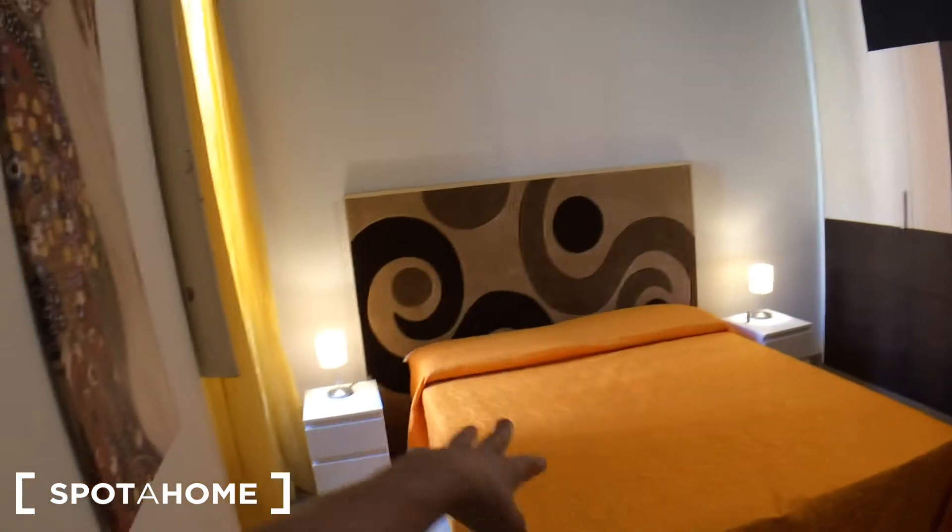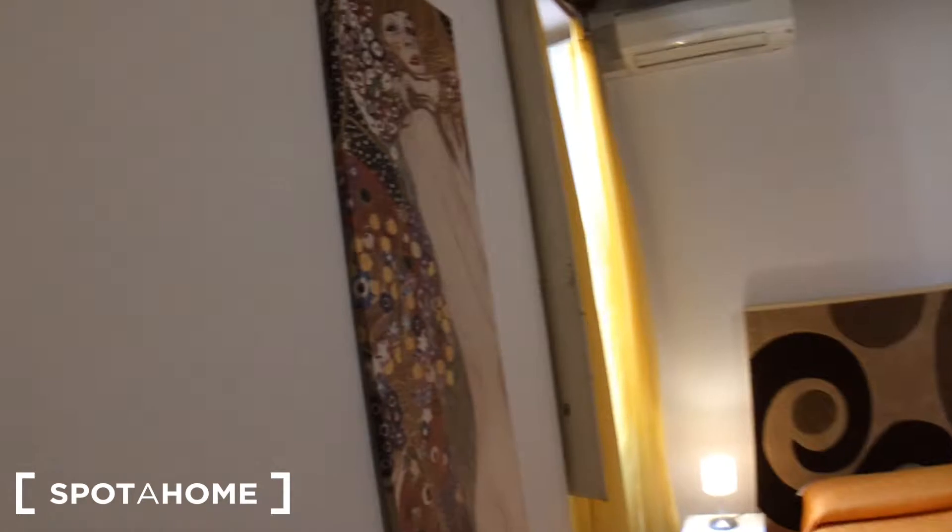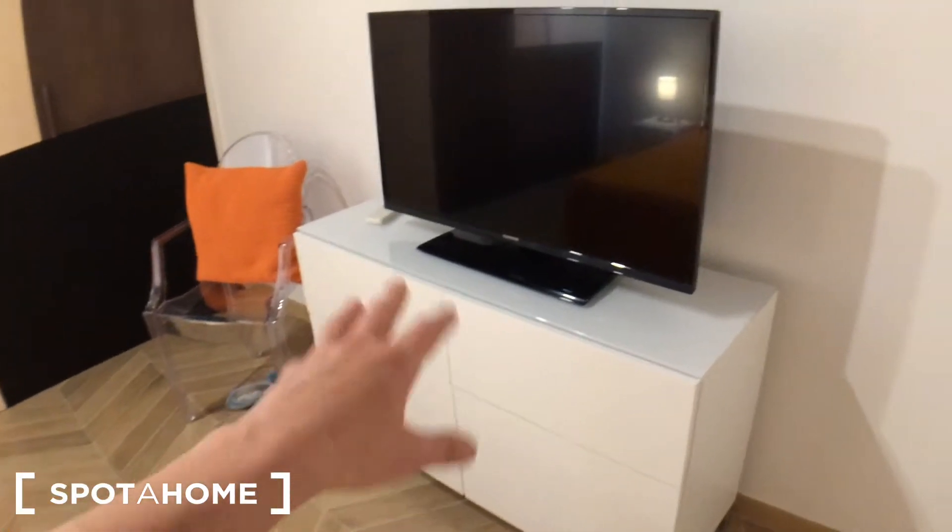Let's check the bedroom. This is the bathroom. And that's the real size of the bedroom — a queen-size bed over here with two bedside tables with lamps and two drawers each. There's an AC unit over there, another nice painting, and a couple of chairs. A big flat TV over this piece of furniture with drawers, and there's a window over there facing the same interior courtyard. And this is the wardrobe, which is awesome.